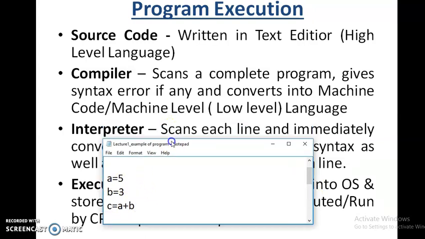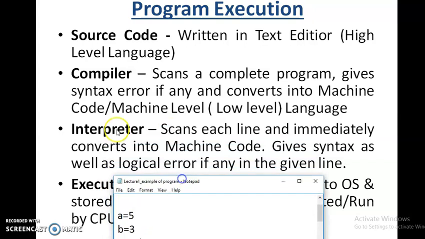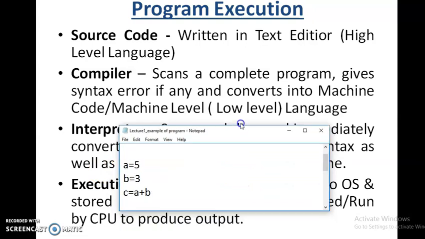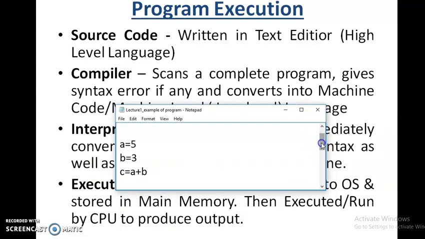Now let us see what is an interpreter. An interpreter scans each line and immediately converts it into the machine code, gives syntax as well as logical error if any in the given line. Now see the difference. It scans a single line at a time, and if there is an error like a syntax error or logical error, it immediately notifies the programmer, and until the programmer solves that error, the interpreter doesn't scan the next line.